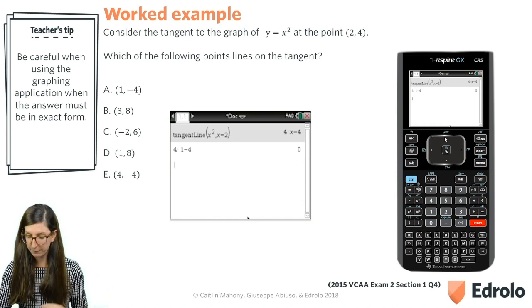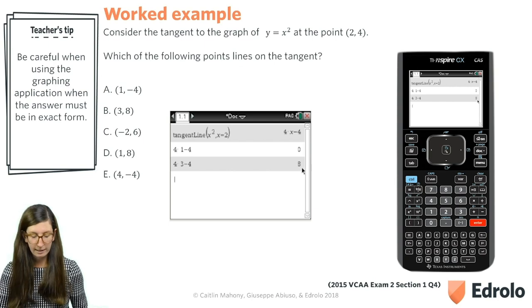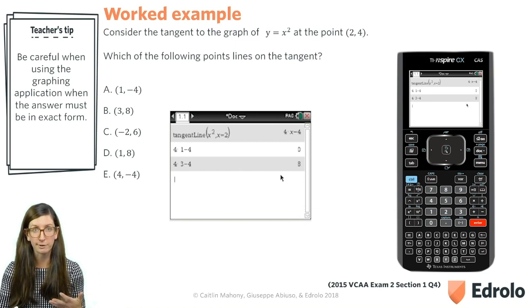What about option B? So we can go up and change that 1. Let's see what happens when the x is a 3. It has popped out an 8, so that looks great. That looks like it's the correct answer, but I want to just be 100% sure. Let's filter through the rest of the answers and see what's going on. If you're in exam, probably you would just move on at that point. But because we have time, we might as well double check everything.